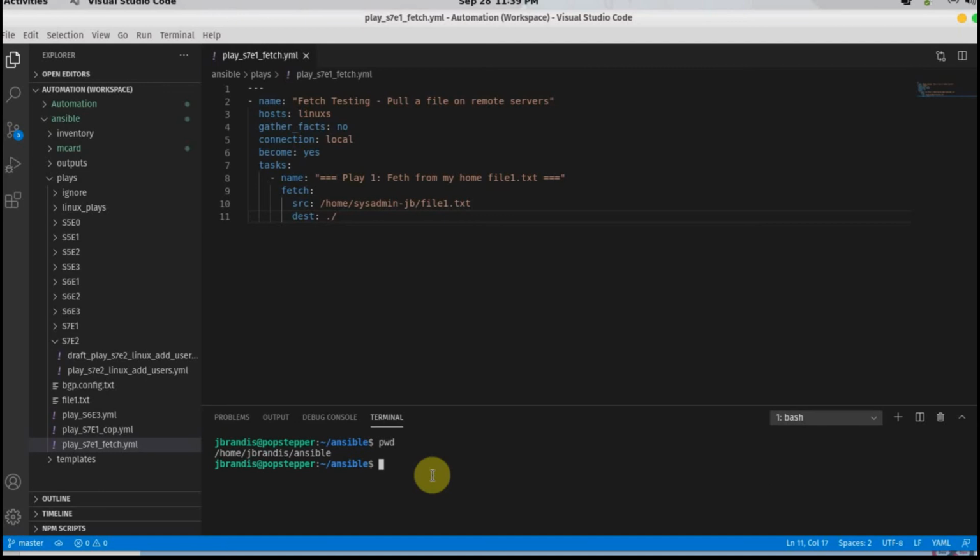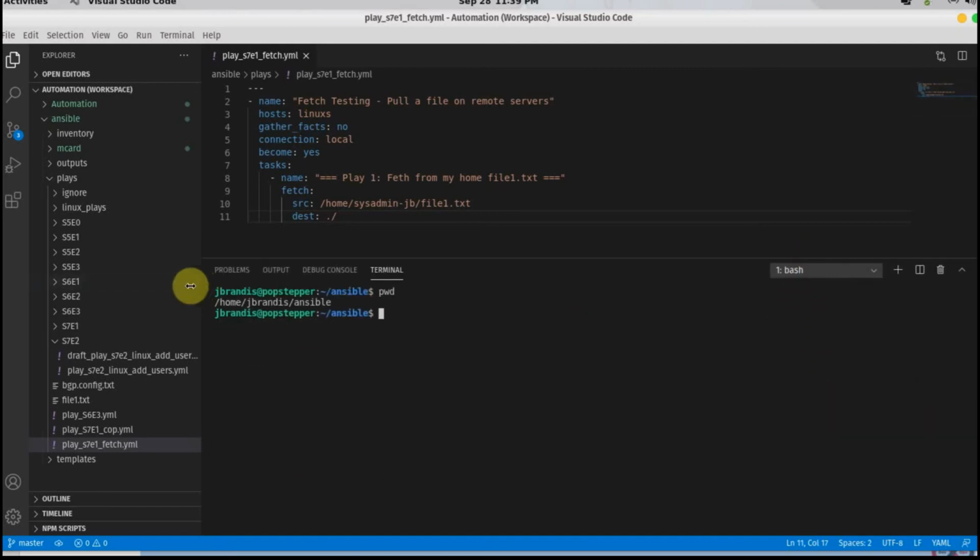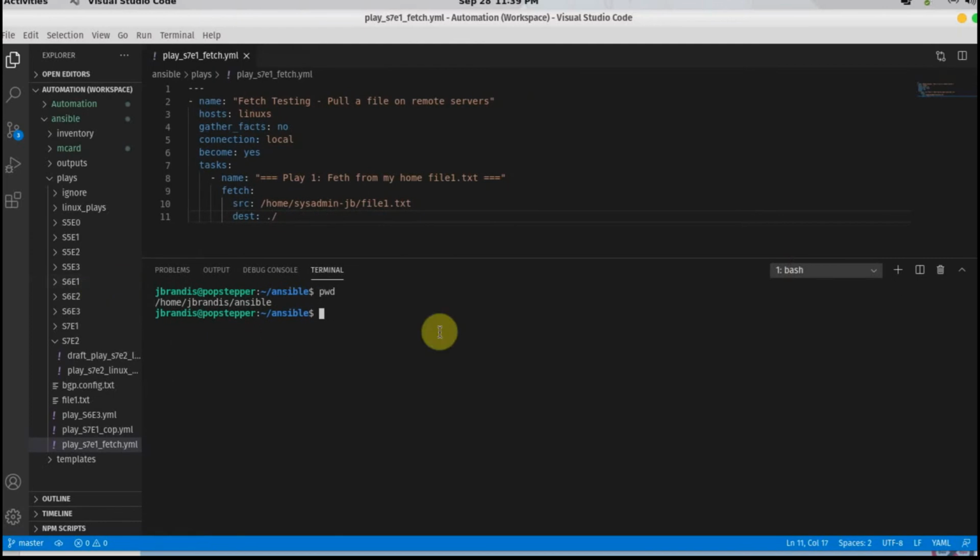Excellente. So, now we're down here, we'll bring our terminal up a bit higher, because we can. What we're going to do is pull the file. What's our print working directory? Okay. ansible-playbook, pass the inventory for this project, which is in inventory, inv.yaml. Once again, you can see it there. And the path to the play, from where I am right now. It's in plays, and we called this play season 7, case sensitive, season 107 fetch.yaml.